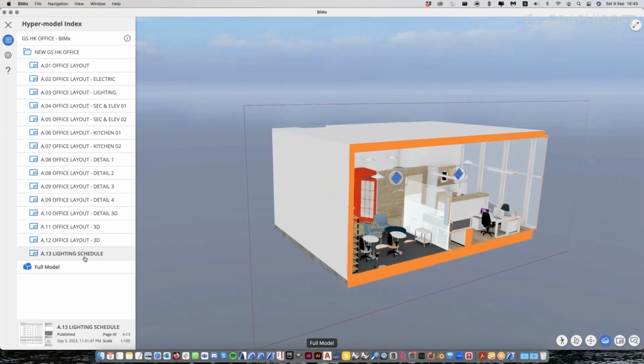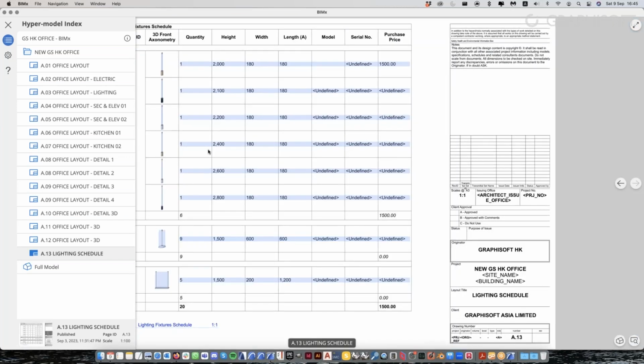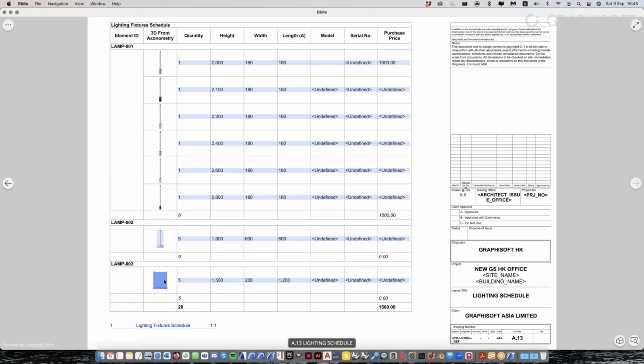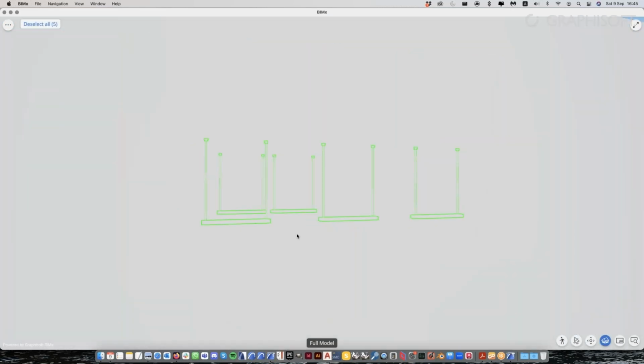And regarding the lighting schedules, as I have shown you, the functionality of showing things in the model is also preserved in the BIMX because things come directly from the model. Let's say I want to know about where these lights are. I just click on it and it will highlight it for you.